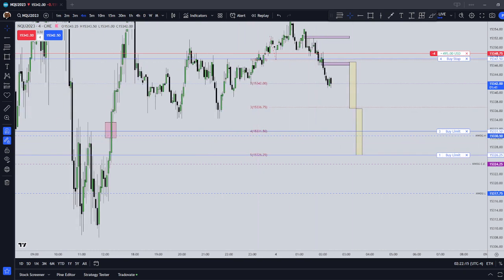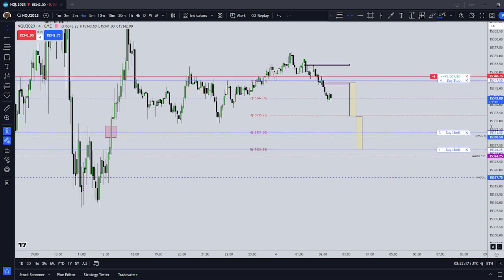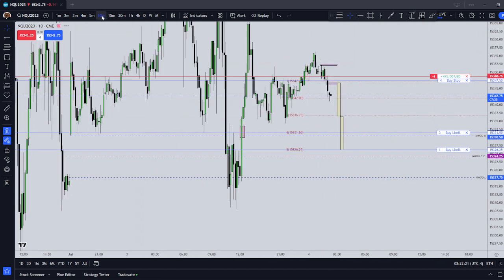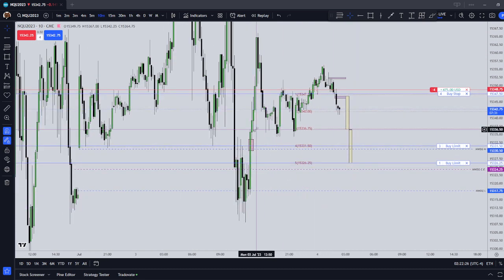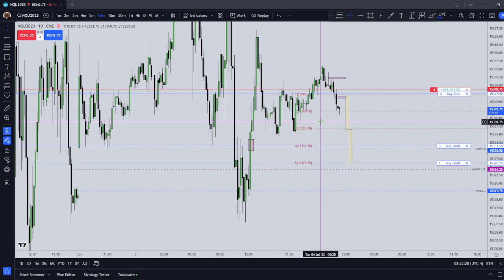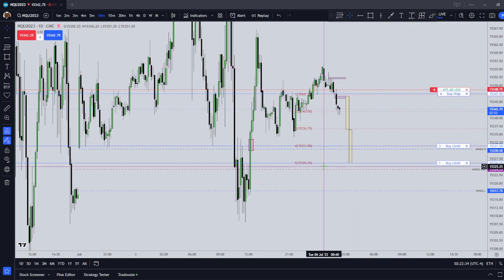So those are the reasons that I'm sitting short. And we will see how that trade plays out. We're using a lot of different ICT models here. I'm sure there are more that I could find, but I think that's enough. I think even just the breaker block model alone would have gotten you there, but if you get pretty skilled with ICT concepts here, you will start to see multiple models all telling you the same thing.